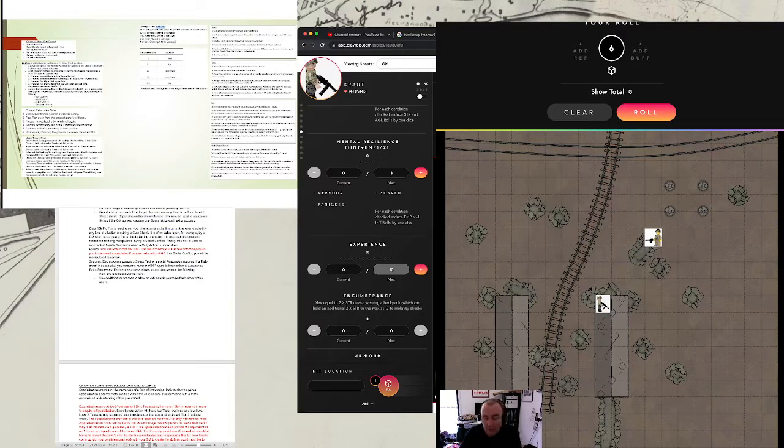Now, if he'd made the cover roll, which means he only took 2 points of damage, in effect that means he didn't take the crit, because you only take a crit if you've taken 3 points of damage. And I think that'll do for now.